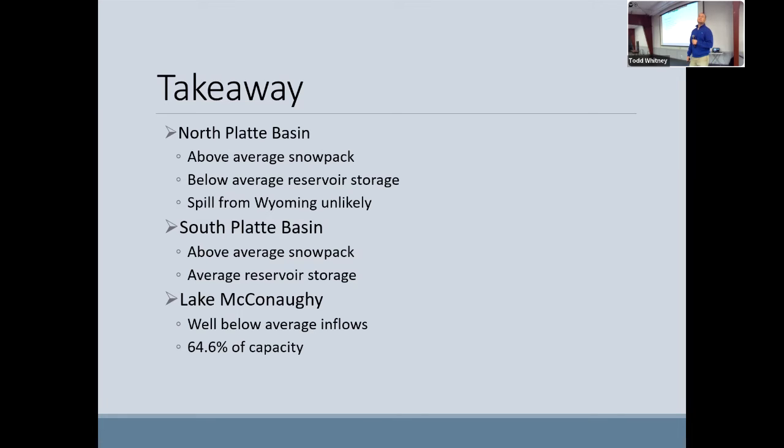Second question: we heard the governor talking about the South Platte Basin, and it sounds like Colorado wants to start storing more there, affecting our South Platte flow. What would that affect, you think? That would obviously reduce our non-irrigation season flows into the state, and that would require us then to release more water from Lake McConaughey to meet our diversion requirements. He asked what effect it would have if Colorado put more of these projects on the South Platte, reducing our flows by storing more water in Colorado.